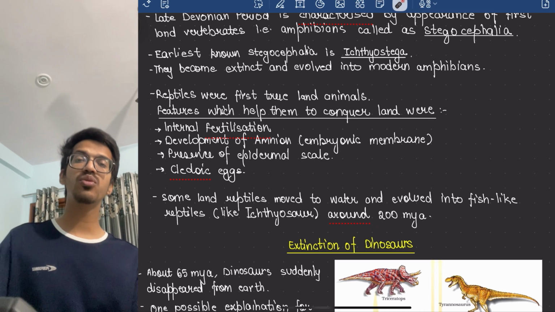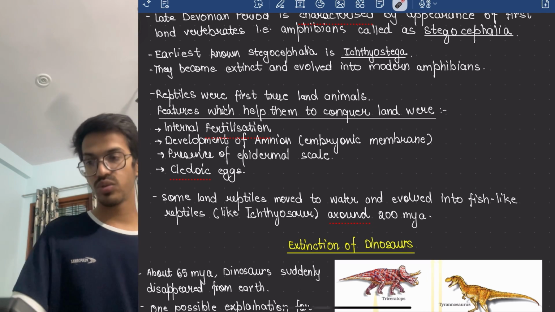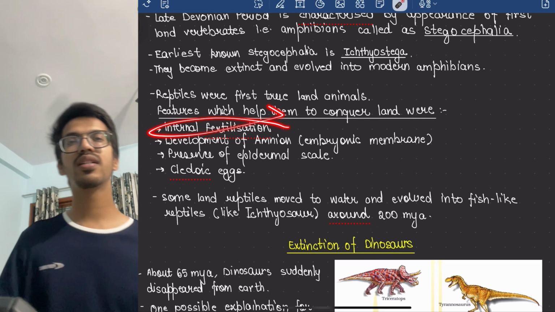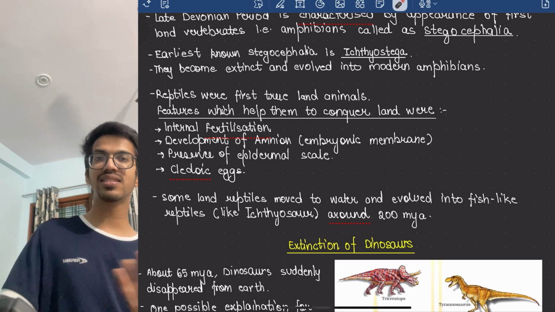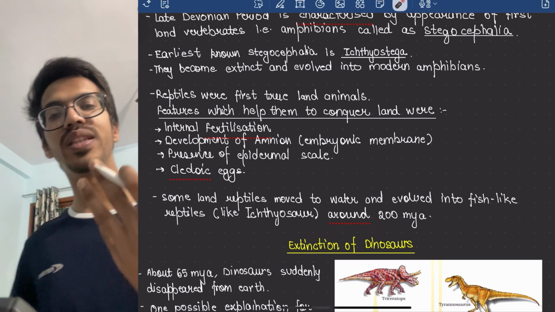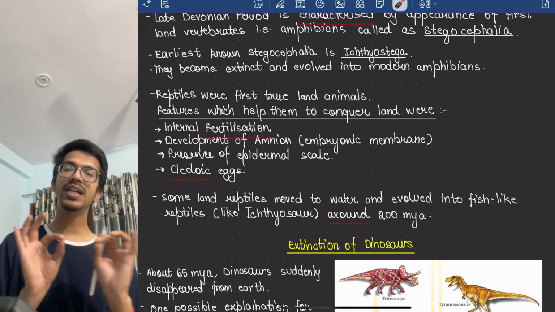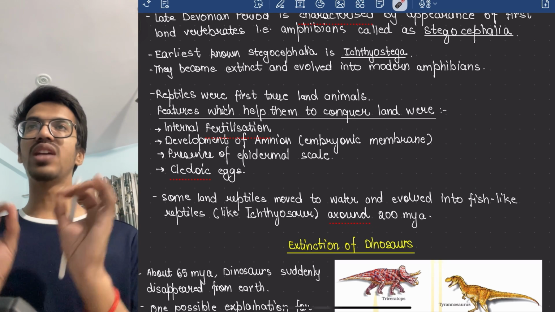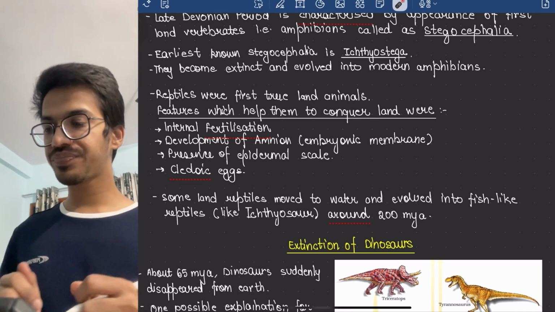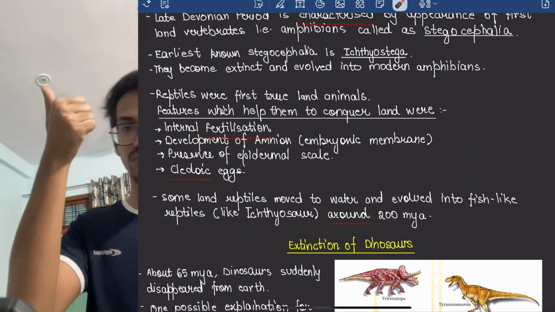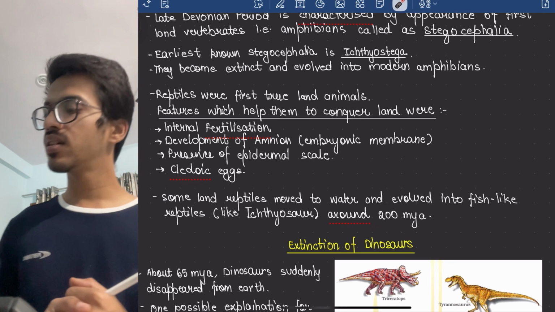Okay, then reptiles are the first true land animals, because they don't need any water. Amphibians need water for their reproduction, but reptiles don't. They have internal fertilization, so they do not need water for their eggs and fertilized zygotes, because they have amniotic fluid present in the membrane, which keeps their young ones hydrated and prevents dehydration. Snakes lay eggs, birds lay eggs, and we directly give birth to the young ones.